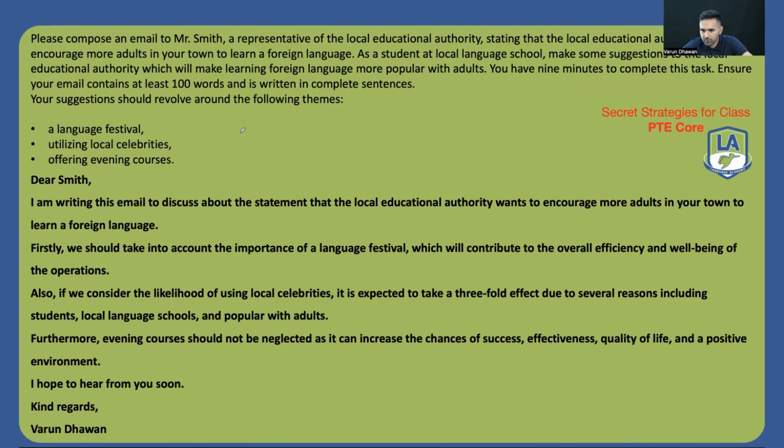Another email. Please compose an email to Mr. Smith, the representative of local education authority, stating that the local education authority wants to encourage more adults in your town to learn a foreign language. As a student at local language school, make some suggestions to the educational authority, which will make learning foreign language more popular with adults. You'll have 9 minutes. Your themes are a language festival, utilizing local celebrities, offering evening courses.